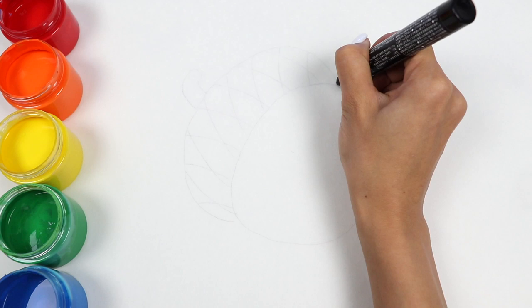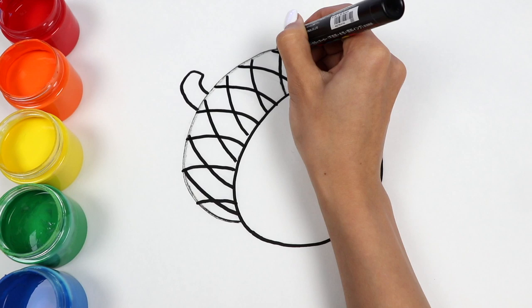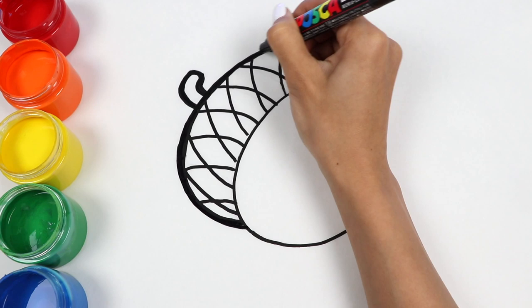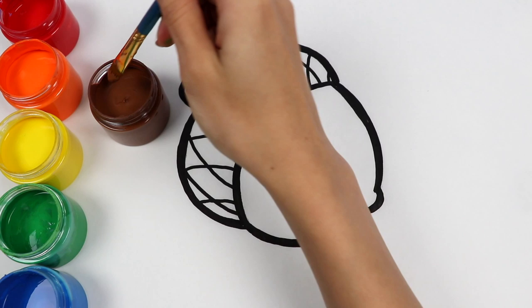Let's draw an acorn. Do you know which animal loves acorns? Squirrels! Let's paint it. Brown.